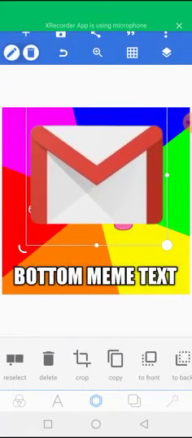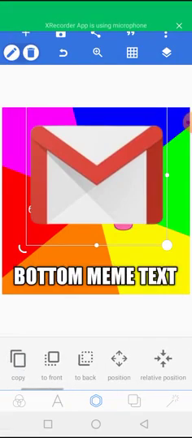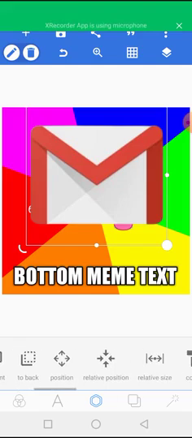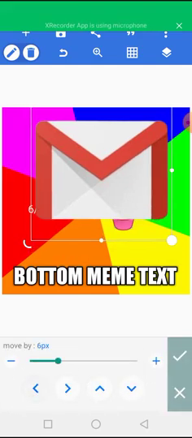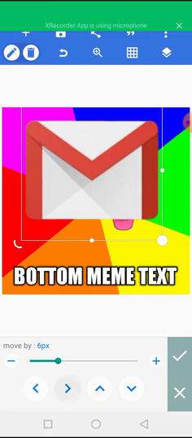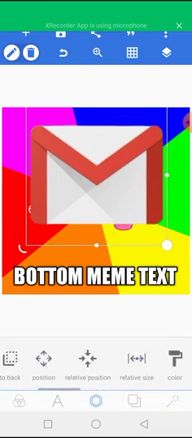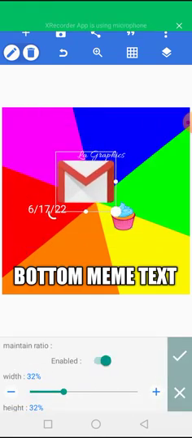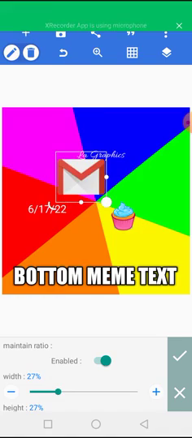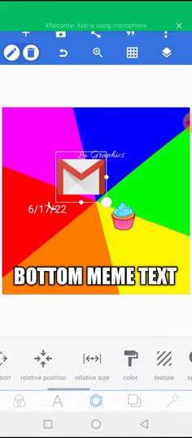For example, you use all these things. You see all these operations. You can reselect, you can copy, you can do the same thing. You can position it also like you did for text. You see that they are similar now. Then you can use relative position. You can change the relative size also. You see, so relative size is also there.